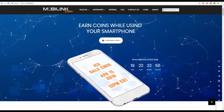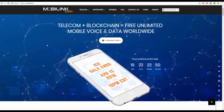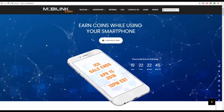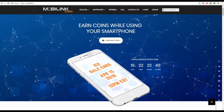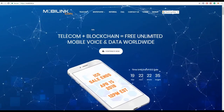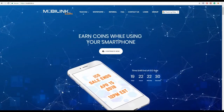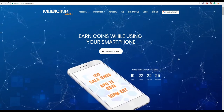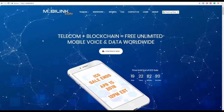And to summarize it, Mobilink-Coin will not only help with your mobile monthly bills, but also gives you another source of income. Actually, I'm very excited to test this Mobilink SIM card myself, because you know guys, right now I'm paying more than $130 per month for my 2 mobile plans in Globe Telecom here in Philippines, and it feels so big when you know that there is a free one right around the corner. I know a lot of you also feel the same as me, but the question now is, how can we get the Mobilink-Coin SIM card?